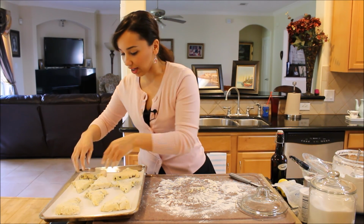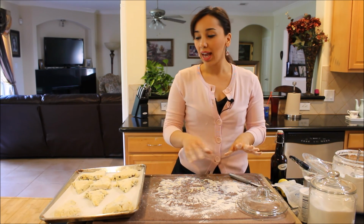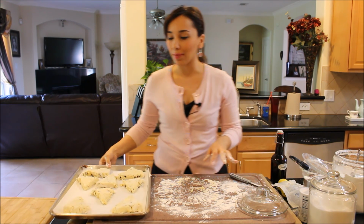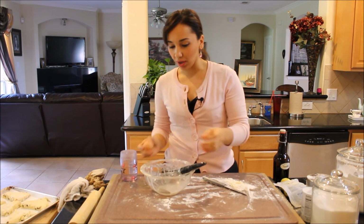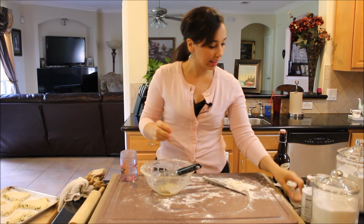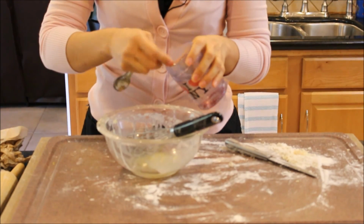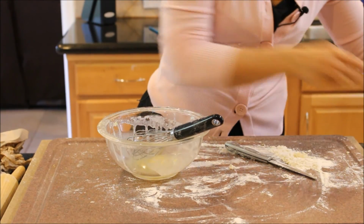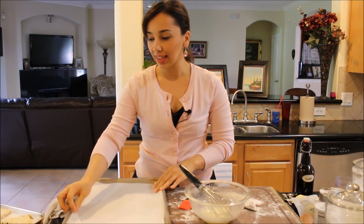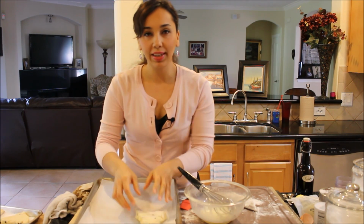The only thing I forgot is to take out my egg wash, my eggs and my water. So I'll take some eggs out and brush these with some beautiful egg wash, and then I'll show you the next step. When you make egg wash, you can use the same bowl so you don't dirty it. You take 1 egg and just about 2 tablespoons of water. Whisk it all up.